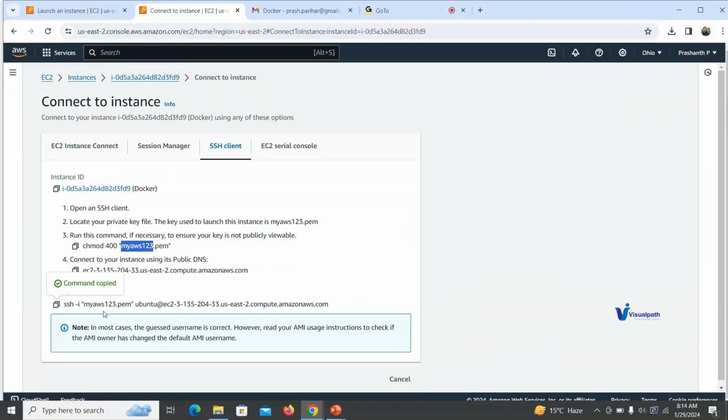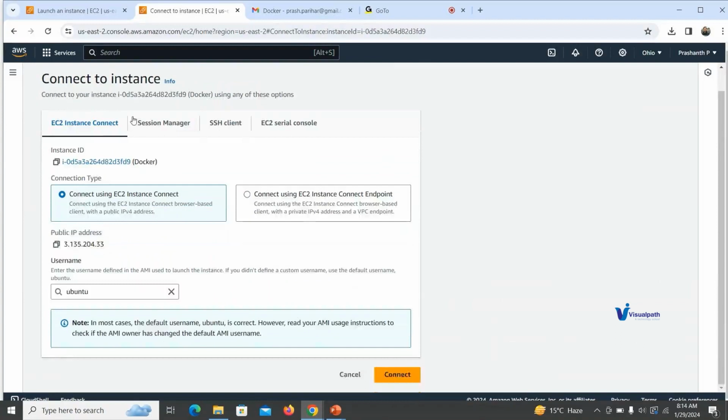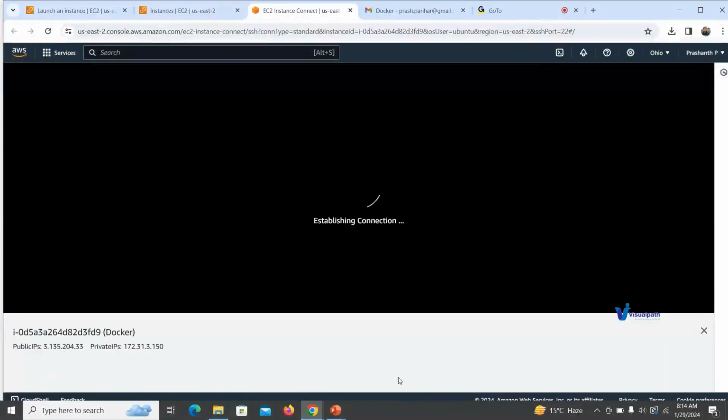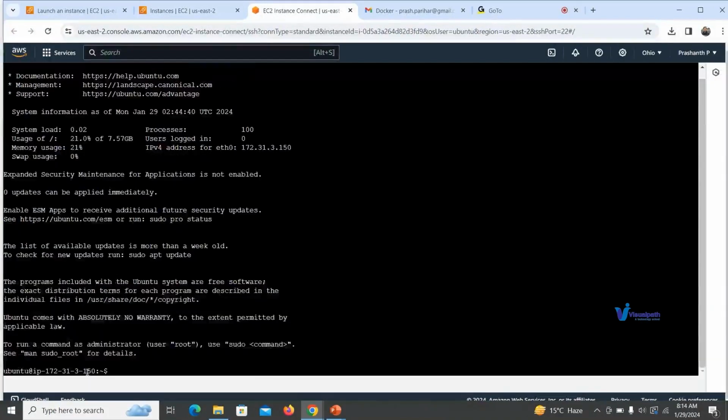You can remotely log in by using the SSH command, right? Or you can directly connect from the browser itself. So EC2 Instance Connect, if you want to connect, here is the connect button. By default, it will connect with the username. The default username is Ubuntu, right? By default, it comes. So just launch, just say connect. It takes a few seconds, and now we have connected to this machine. This is the IP address of this machine. All right, if you want to verify, we can verify.